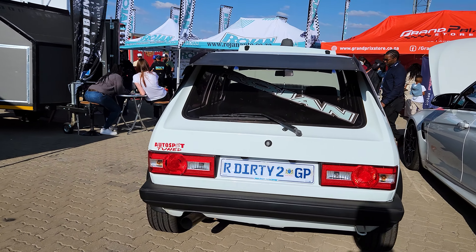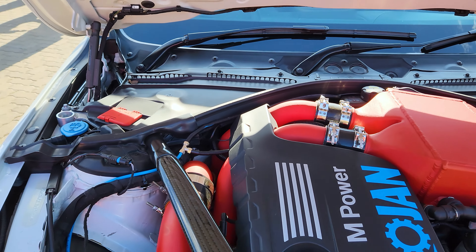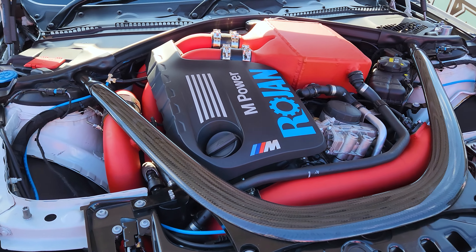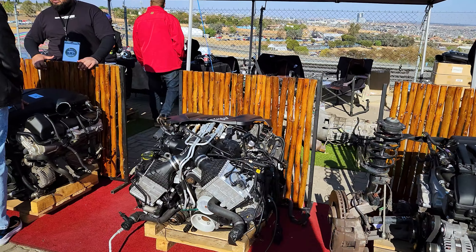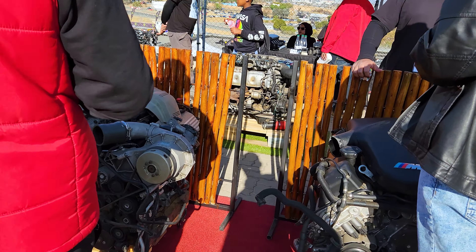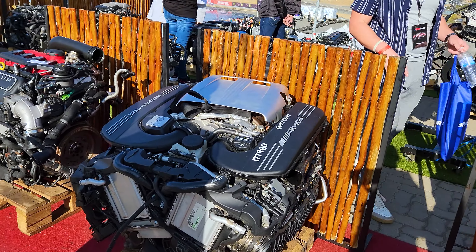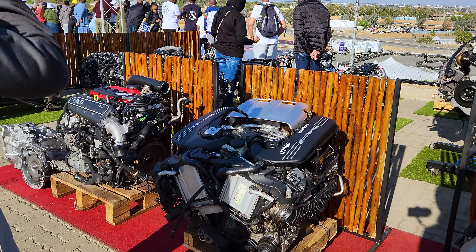This is the M3 that was also worked on — it looks fully built with all the bells and whistles and it sounds really really nice. This is Trojan — they are also on display to showcase their work. These are some of the engines they came to showcase at the exhibition: a BMW engine, another V8 BMW engine, a Mercedes, and also an Audi engine.